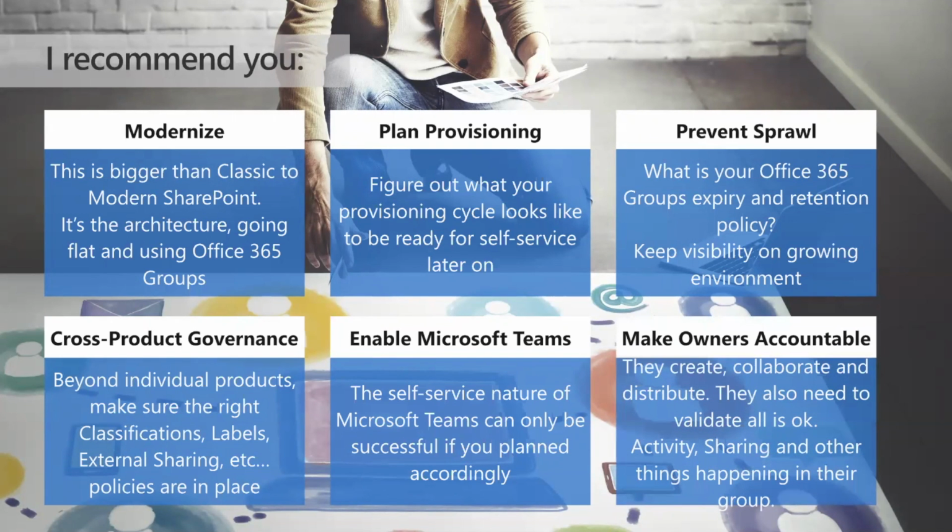And start looking at making owners accountable. If the team owners have so much power, you want to make sure there's always a team owner in every Office 365 group or team. You want to make sure there's a minimum number of 2 usually. If somebody's on vacation and something needs to happen, you want to be able to scale, because if everyone has to contact IT, we're not better positioned to do so. So you want to make sure that that's done.